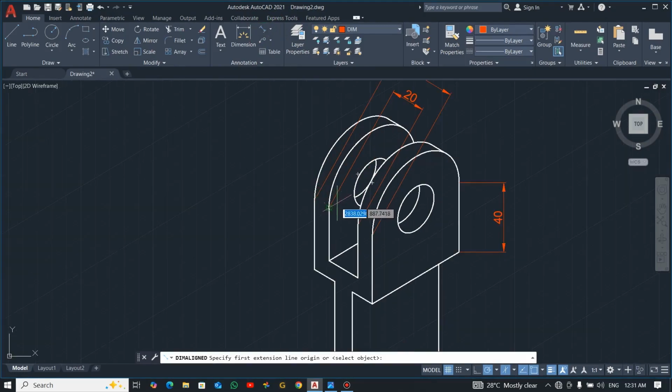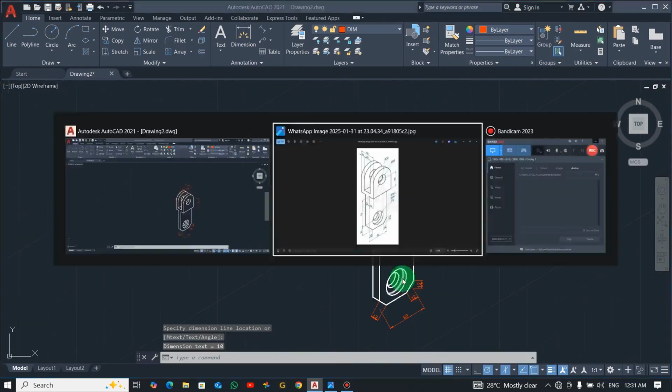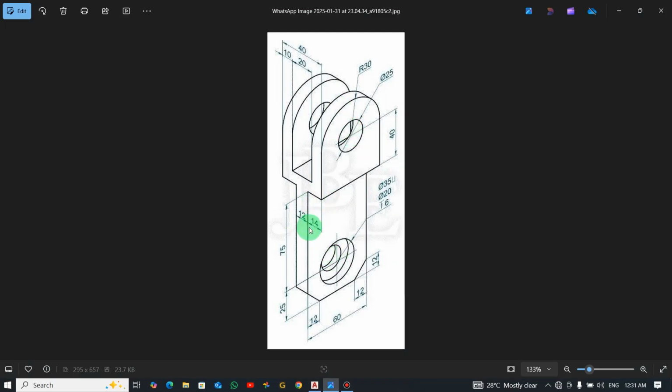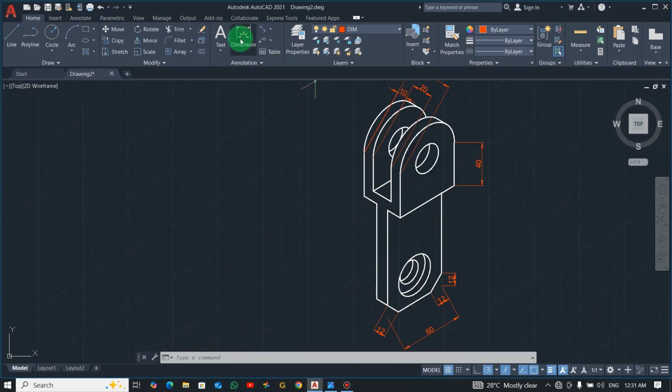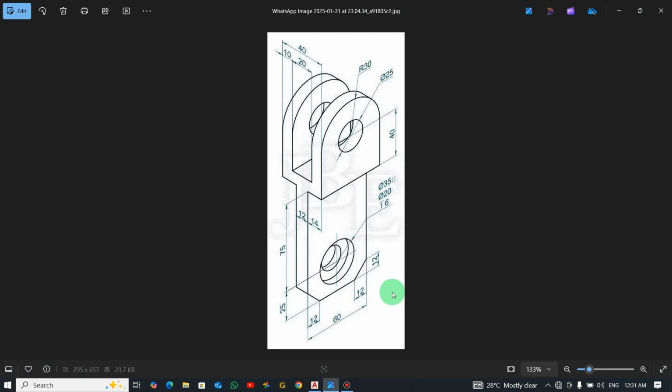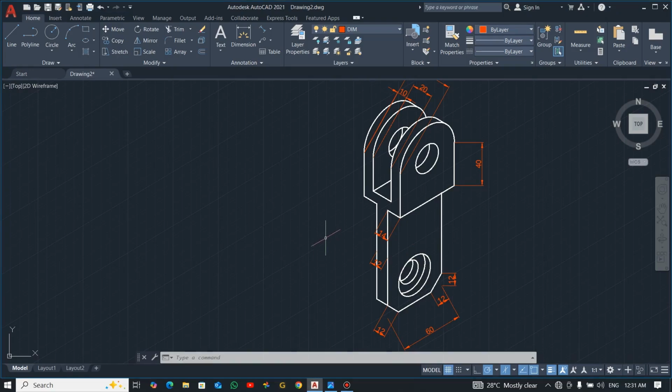Let's select it again. Okay, now remaining this part and this part. So align once more from this end point to this end point, and then align again the thickness. Okay, now we are left with this vertical height, that is from this end point to the center. So still align from here to this center.